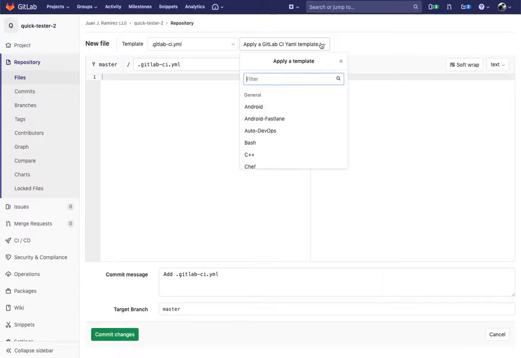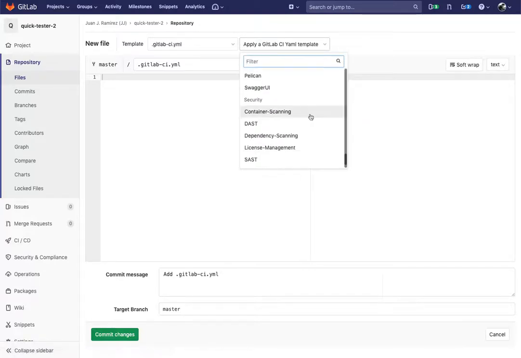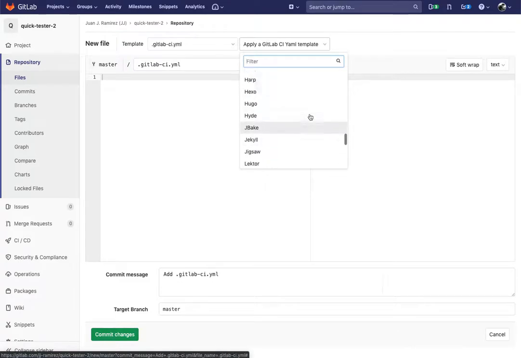However, if you open to apply the template, then you'll see there are several options to do this. So let's say I'm doing a Hexo project. Hexo is a static HTML builder.